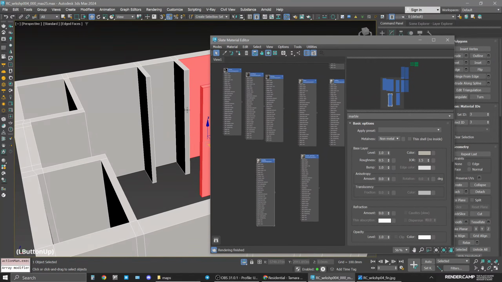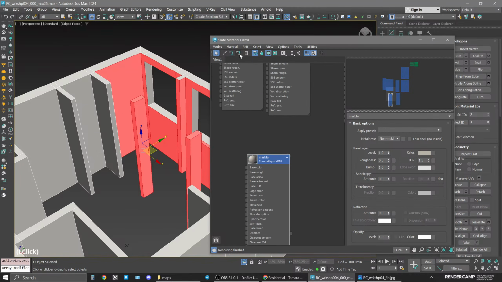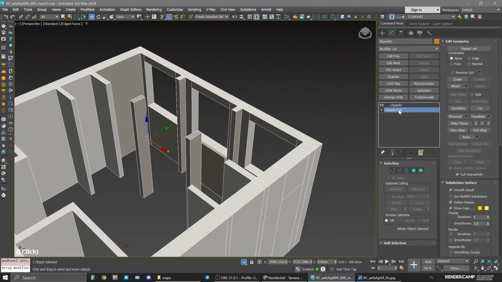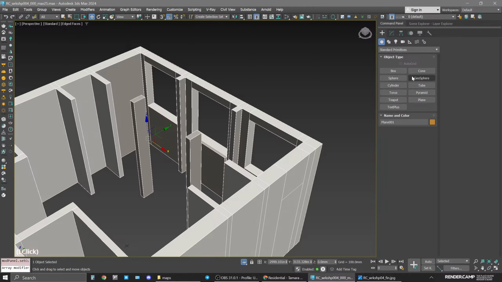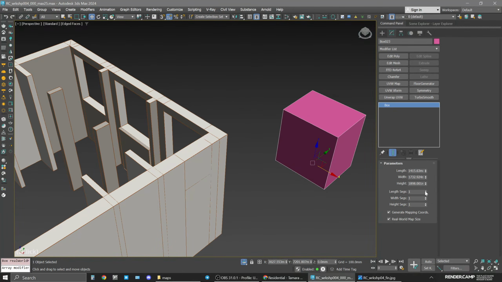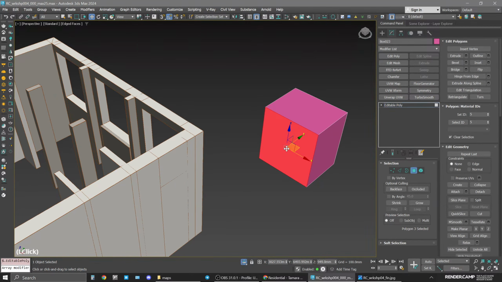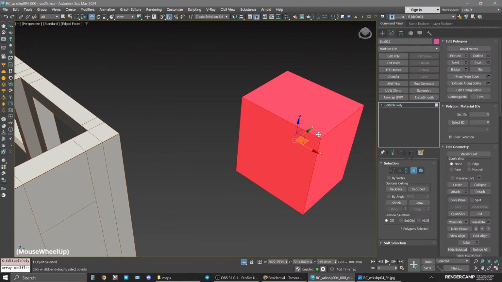So what I do, I select all of my polygons and I apply a different material in here and turn off my edit poly. Let me show you this as an example with a box. Let me build a box. Okay, that's more than enough. Convert to edit poly. When you choose polygon, you have polygon material IDs in your edit poly setup.